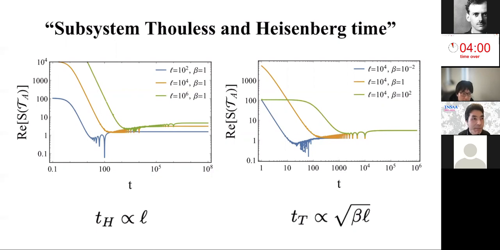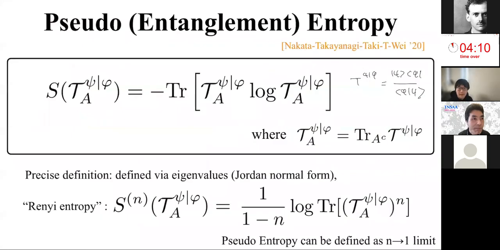It was very interesting. I have a question regarding the definition of the pseudo Renyi alpha entropy. Okay. Wait a moment. Okay, here, this one. Yeah. So normally when you work with the density matrix, you can prove that the Renyi alpha entropy is a decreasing function with respect to, in this case, the n variable. But can you say the same thing when you're working with the transition matrix?